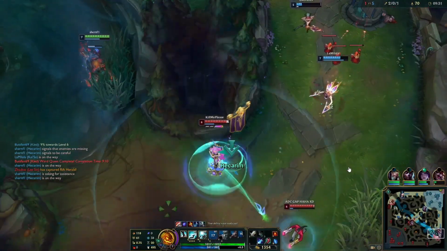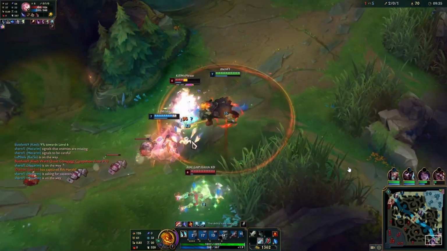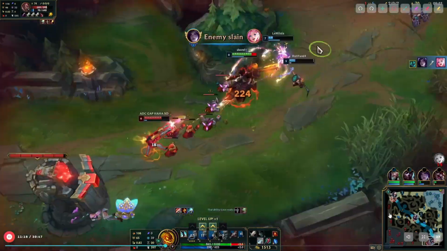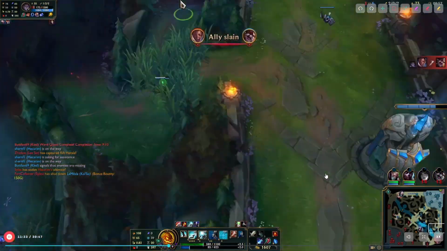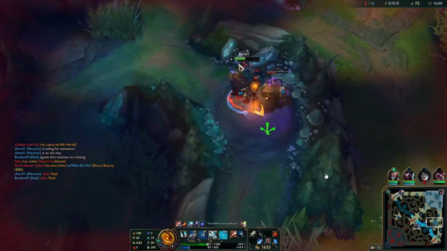So this is one of your best synergies as Hecarim right now. You and Kai'Sa, you just dive in together. It's really strong. We end up getting a kill. And Sylas is really annoying for Hecarim because he can steal your ult.